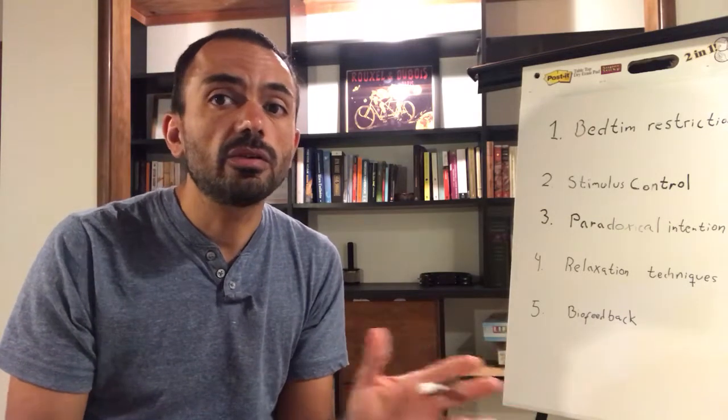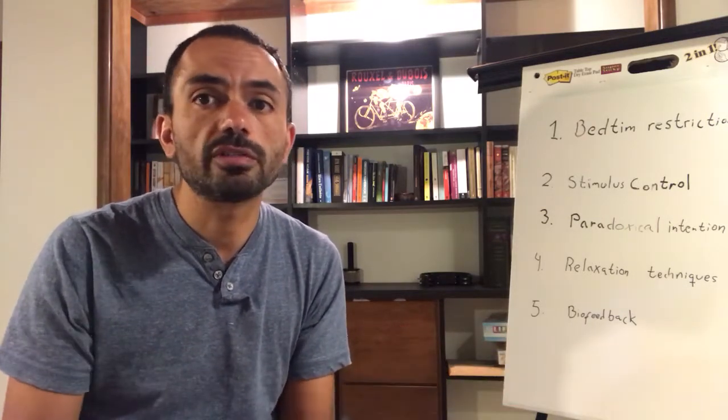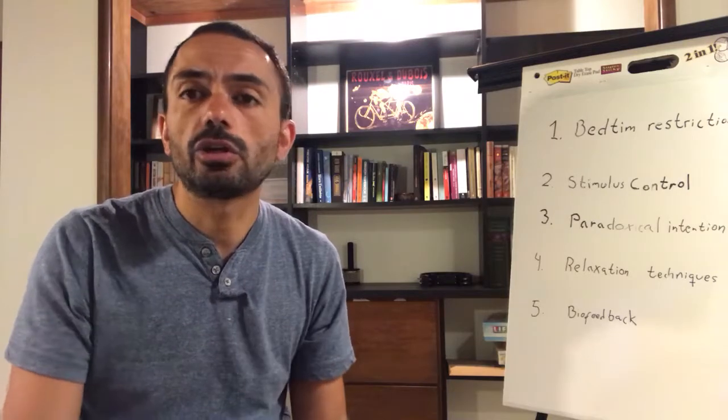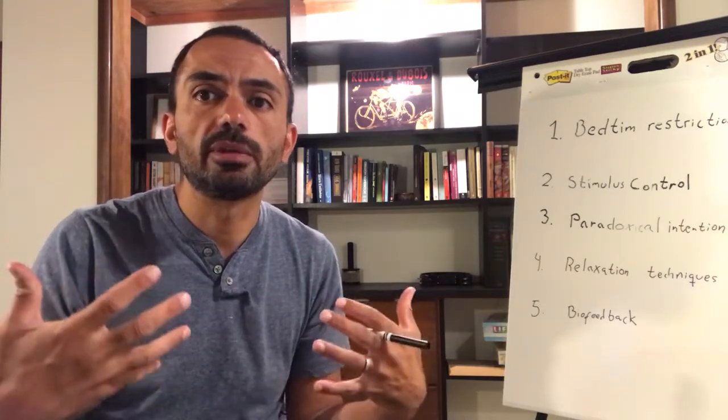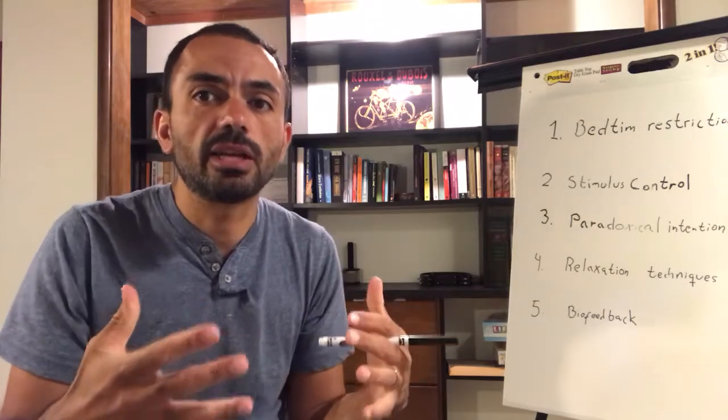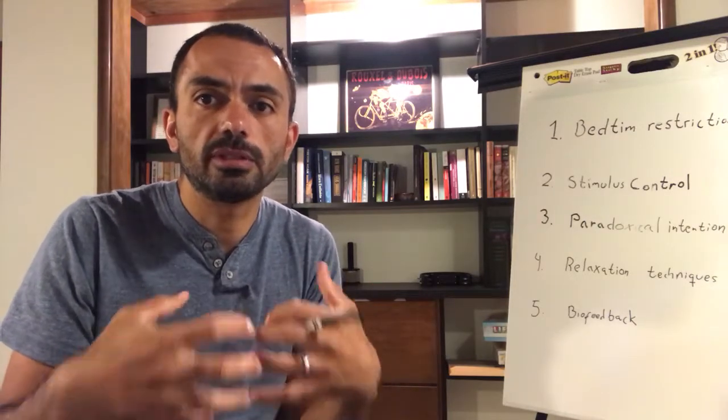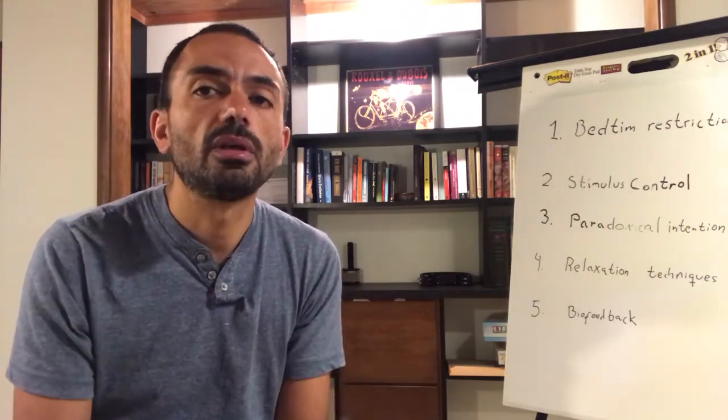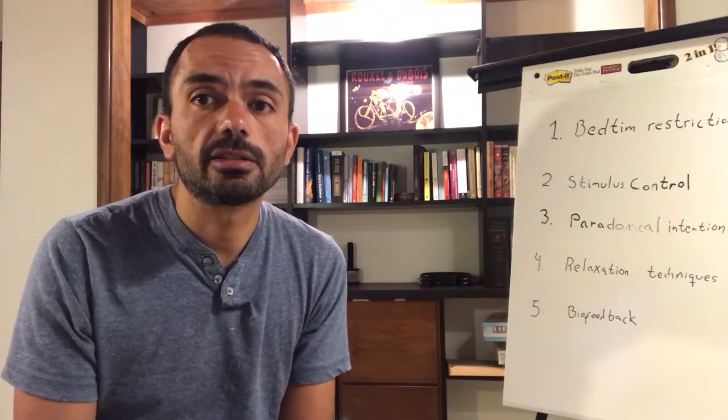Relaxation techniques, there are several. One of them includes progressive muscle relaxation, where you, for example, start from your toes and work yourself up, and you tense up your muscles and then relax them, and then you move up and tense muscles, relax them, and so forth. And then we have biofeedback techniques.